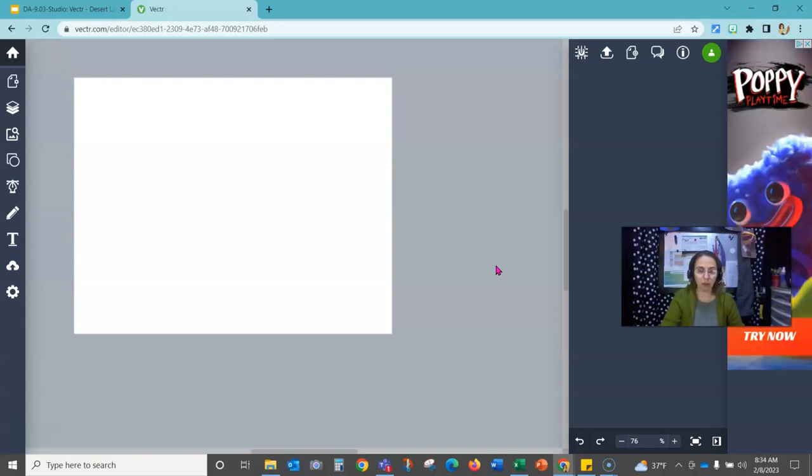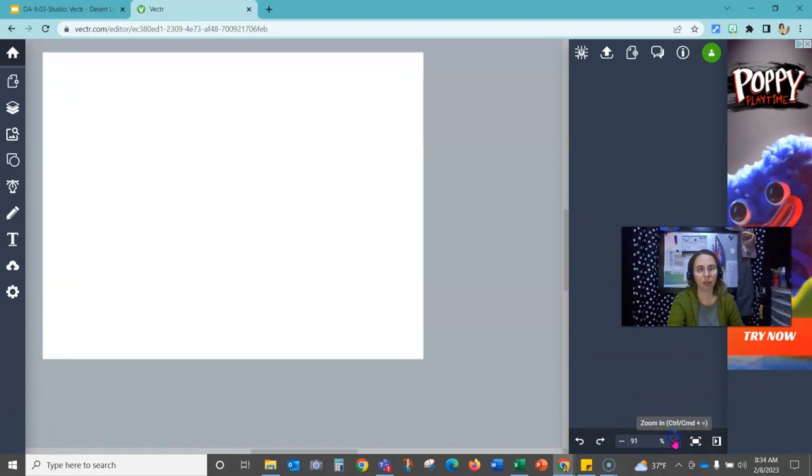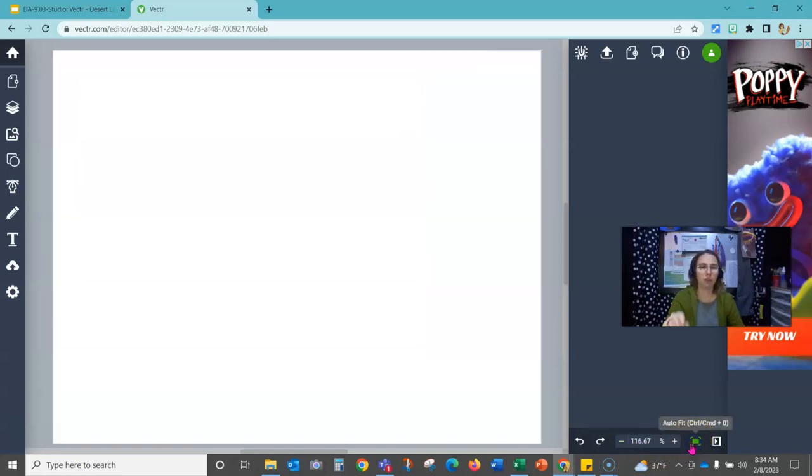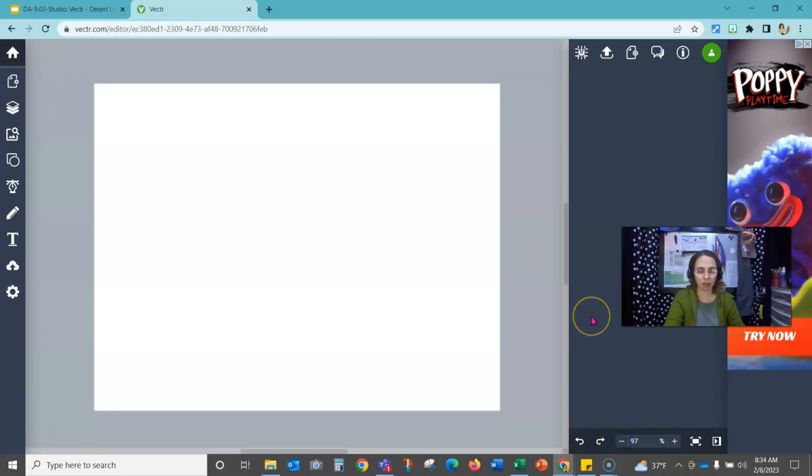So after we do that, we can also zoom in and out without using the pinching method on our trackpad on our keyboard, but down here in the lower right-hand corner, we can zoom in and out as well with our percentage of zoom. Okay. You can also tell it to fit to window. You can see I can see just a little bit all the way around it, which is just fine. So I'm going to go just out just a bit from there so I can see the very edge. I like a little bit of space around what I'm working on.